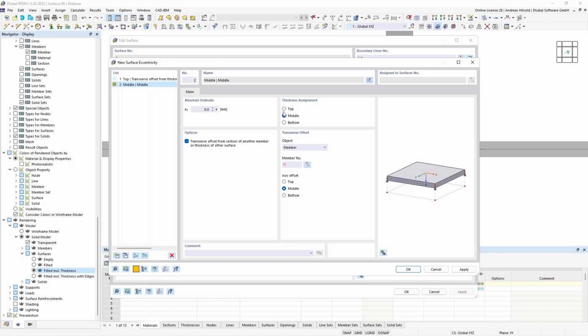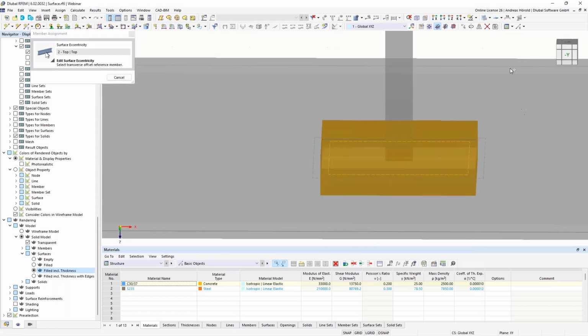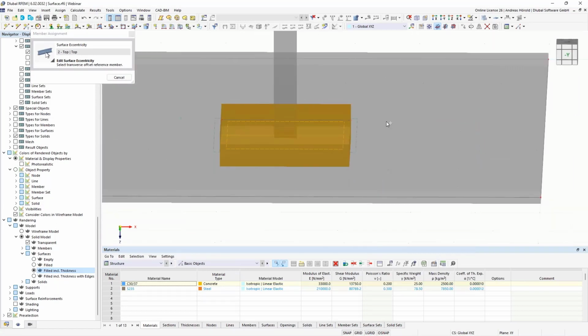So the thickness assignment is the top of the thicker plate should be on the same level as the top of that surface. I have to grab it.